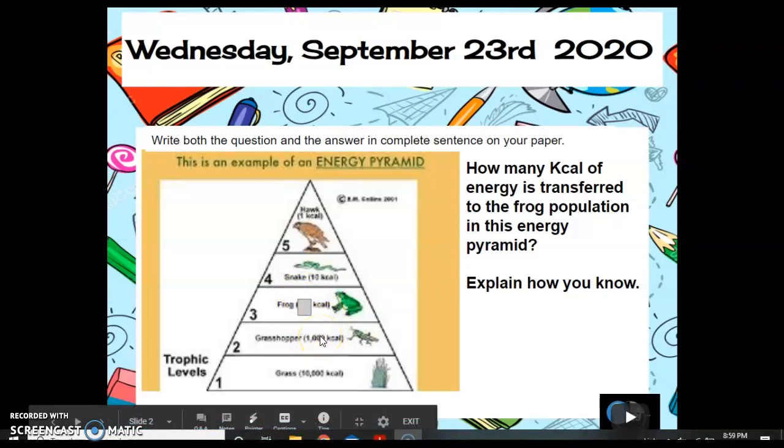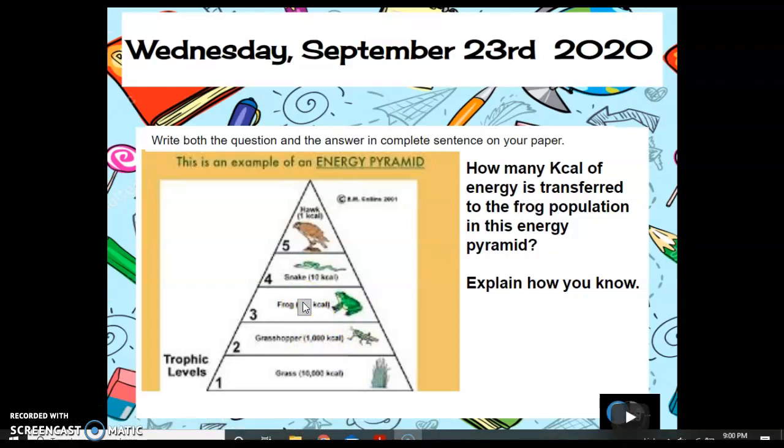So right here you'll see there's 1,000 units. So 10% of that will make its way up. Easiest way to do this is just get rid of one of the zeros. You have 100. And to check yourself, if you get rid of one of the zeros in 100, you have 10. And then finally you have 1. So 10,000, 1,000, 100, 10, and 1.